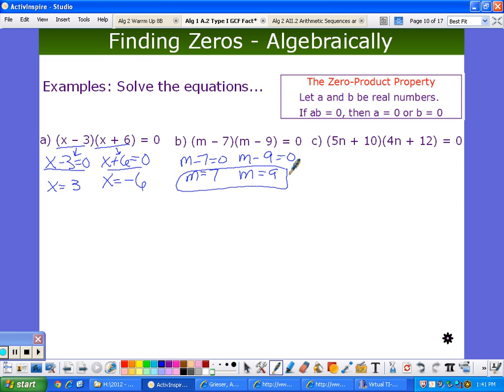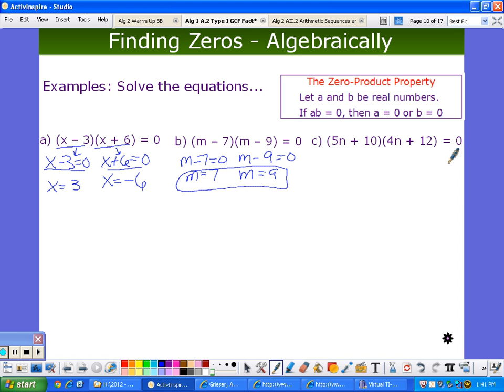Anybody noticing any relationship here between what we're getting as solutions and what we're looking at in the factors? Now, what do you see? That the solutions are opposites. They are opposites, because I want this to be 0, and any number plus its opposite is going to be 0. Now, that's great when they're like that.